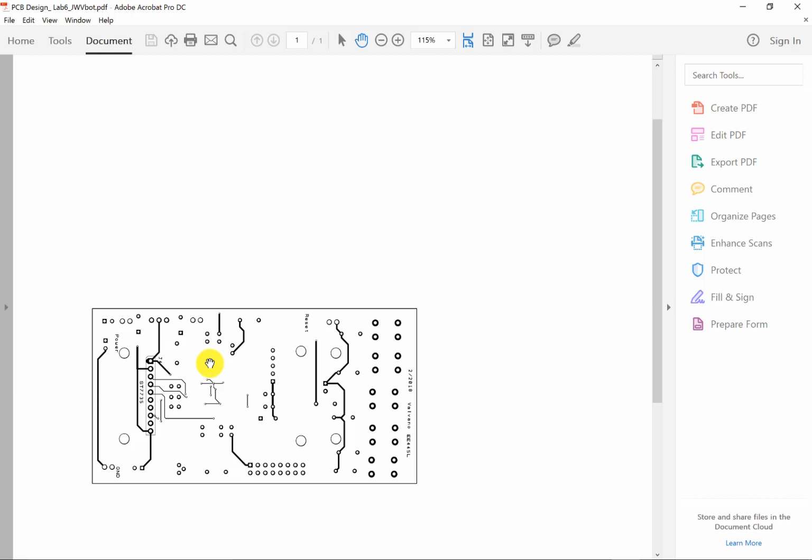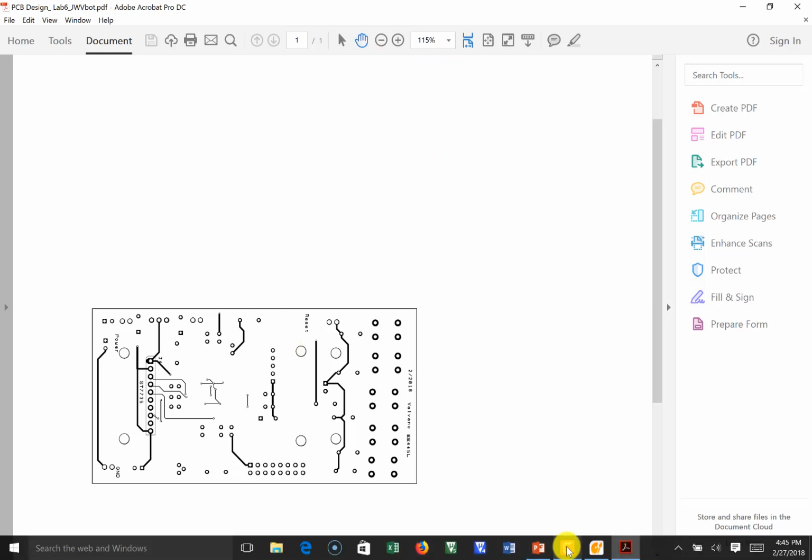But when I go to print this, I'm going to print it on the bottom of the piece of paper, the bottom of the cardboard. I'm going to print the other one on the top. A lot of stuff shows up on both, like all the through holes are going to be holes on both sides. So I'll print this on the bottom of my piece of paper. I'll print the other one on the top. All right, questions?